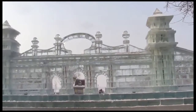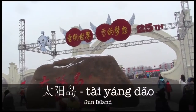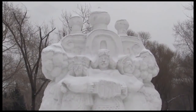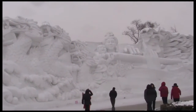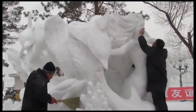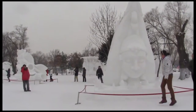Moving on, you can take a lan chue across the river to visit Taiyang Dao. This park hosts the annual Xue Buohui — Snow Expo. Come here during the day to check out the many intricate snow sculptures. Teams come from all over the world to brave the freezing cold weather and build these elaborate snow sculptures.